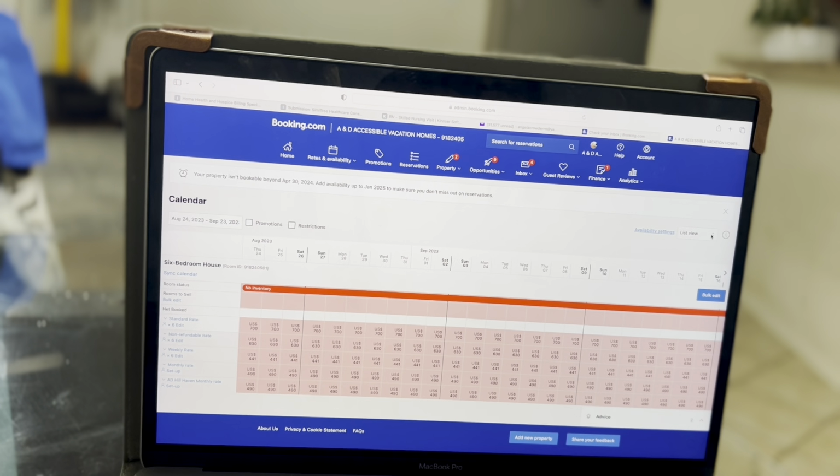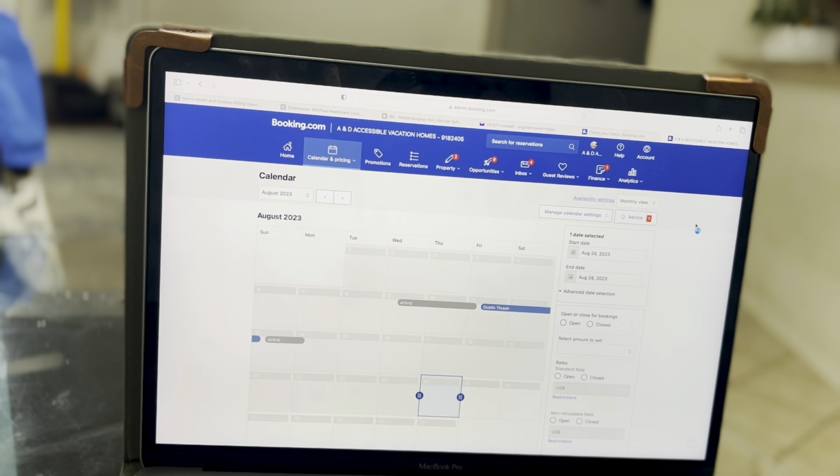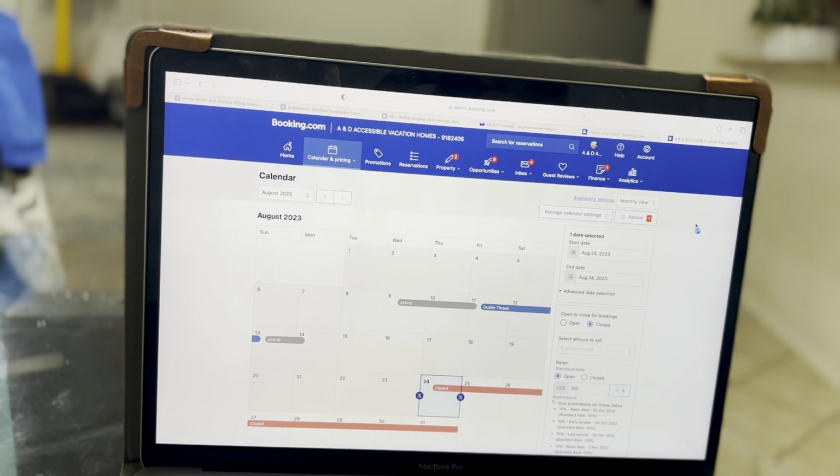Right here on this drop down, it has list view, monthly view, or yearly view. So if you click the monthly view, that's what it looks like, and it shows you just a month at a time.